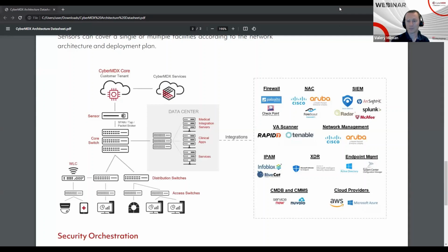I'm not sure what it means. Andrei, do you know? Maybe Roland could tell a little bit more about Linux. Okay, open cloud operating system. What do you mean compatible? We detect those operating systems in the network. The sensor itself runs on Ubuntu. So I'm not sure about the question itself about the compatibility.